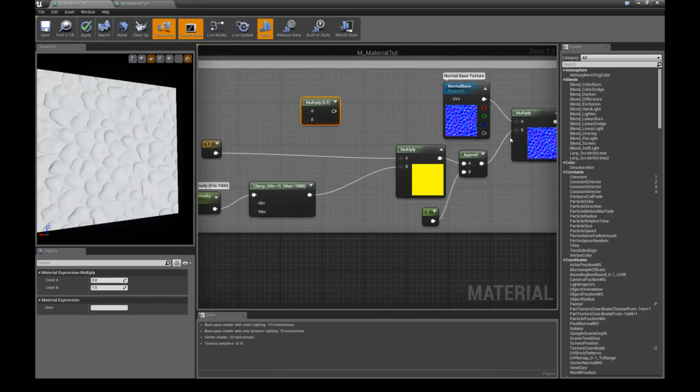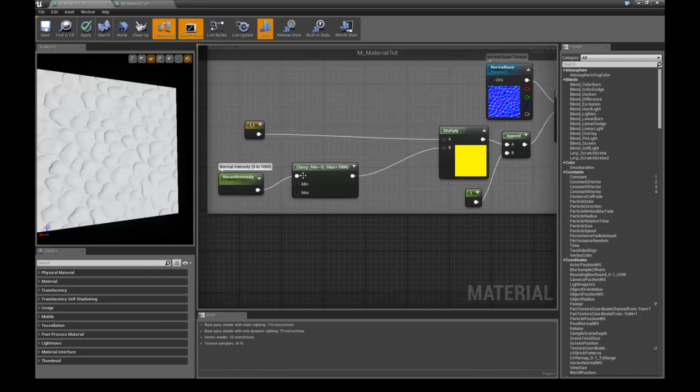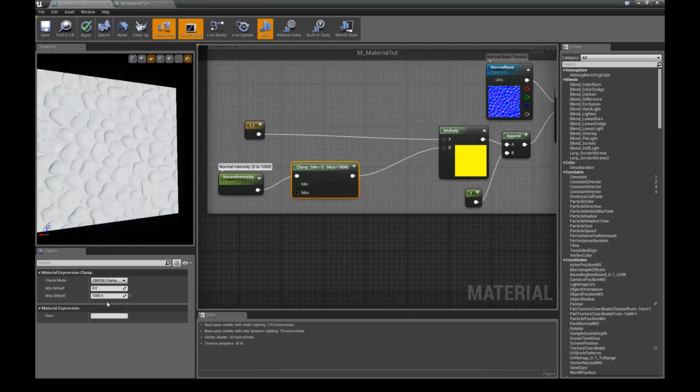Now so far we've always told the engine what we want to use. Okay, but we could come down here and we could just change the constants that are already plugged in. Now the reason we have this min max is because we can click on it and change the min max default inside of the details panel.